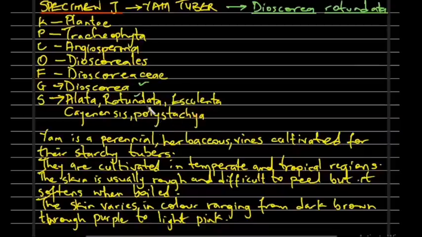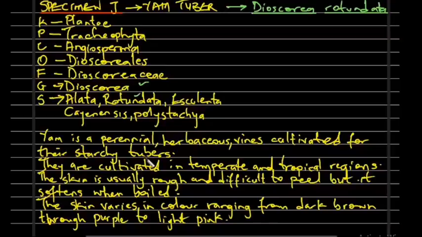Now all of these, okay, so I just used any of these ones here to write out the botanical names. So we have the Dioscorea rotundata. We could also have Dioscorea alata or Dioscorea esculenta, whichever way you want to talk about them. Now yam is a perennial herbaceous vine that is cultivated basically for its starchy tuber. That is why it is actually being cultivated. It is cultivated specifically for the starch that it has in its tuber. It is heavily embedded with starch, so it is rich in carbohydrates.